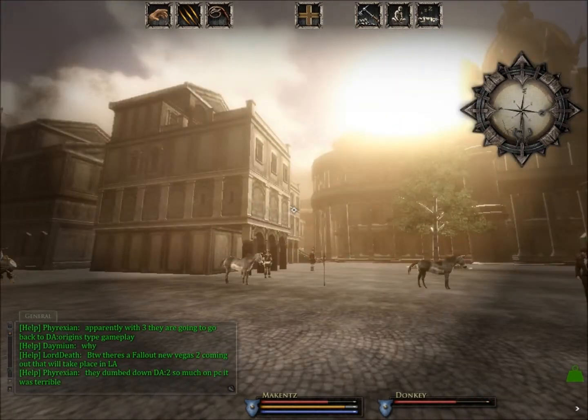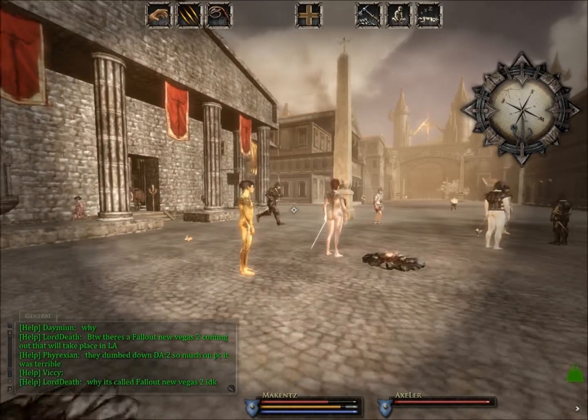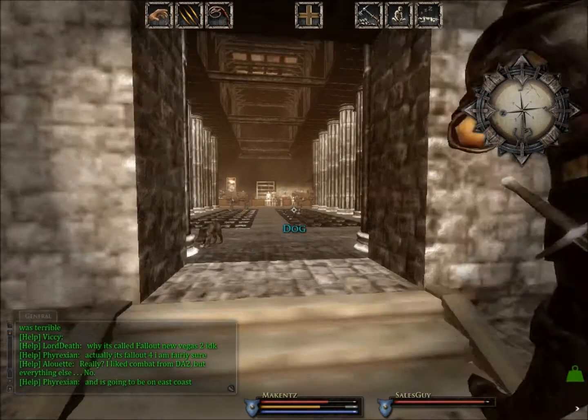as you can see, I'm getting like 5 frames right now inside this city. I apologize for that. What is going on? Everyone's running around. Maybe it'll go back up as soon as I get inside here. This is the bank.